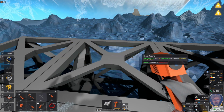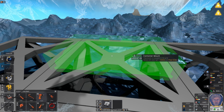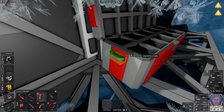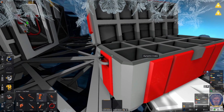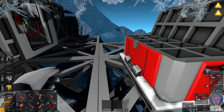So let's deconstruct it, and we will be placing it once again. Now, where are the arrows? That side. So let's rotate it like this, and then it should be facing us. And hopefully this should be storm-proof. I guess the ultimate test will be when the storm actually hits, but let's see. Wrench it. There we go. Perfect.